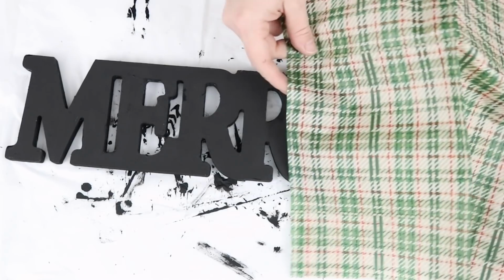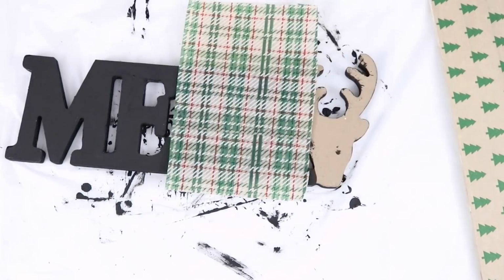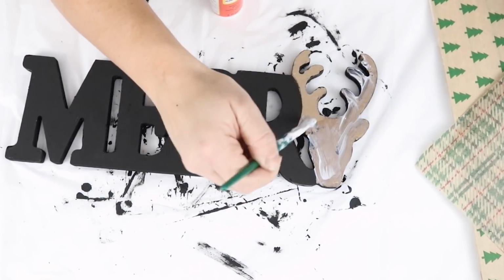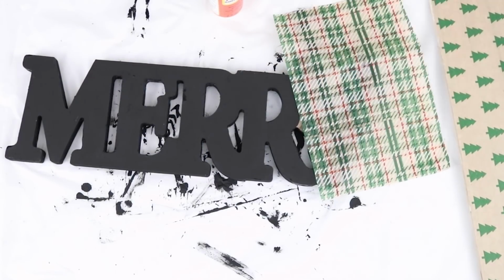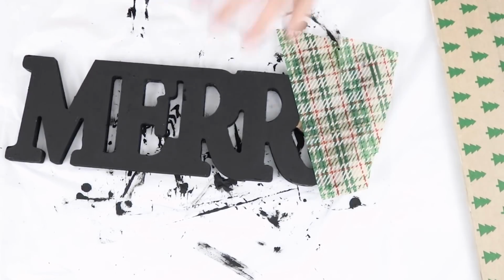Once I got that finished and it dried, I got out the plaid tissue paper from that pack, just a piece of it, and I cut it down to size. And I did the same thing as I did with the sign. I did have to, because the reindeer was a little off because of the R and everything, it's a little funky, so I kind of just Mod Podged it a little bit sideways, if you can see there.